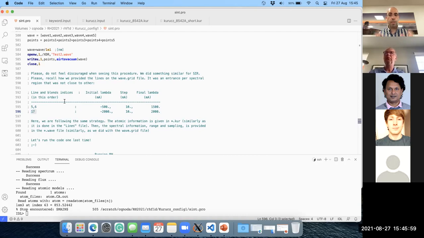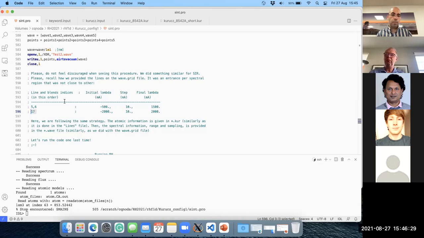So if you have lines that are far apart, like more than 1 angstrom, then it doesn't make sense to cover all of the lines with a uniform spectral sampling, because you are spending computational time on regions where there's no need to solve the radiative transfer equation with a high spectral sampling. So then it's very similar to SER. Just give it a thought. And if you don't understand something, just let me know.